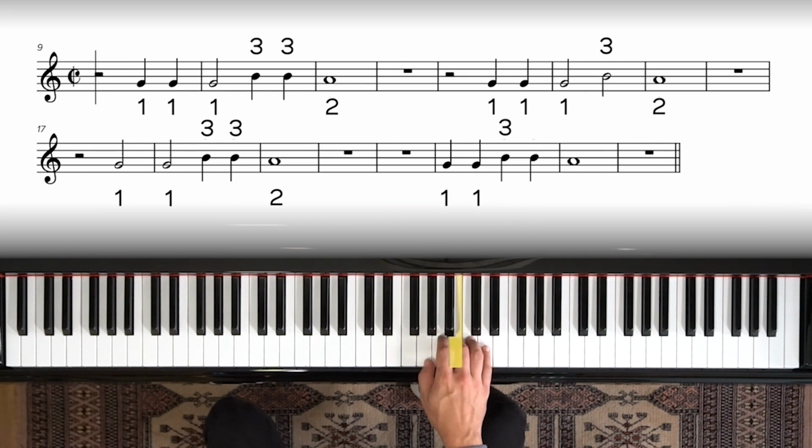1, 1, 3, 3, 2. And rest. Okay, so you see what I mean? It's a lot of different notes and rhythms here compared to the intro, but it was still just variations of our first 3 fingers. What's really different about this section, as I mentioned, are those different rhythms. So let's take a minute to focus on the rhythmic side of things here.